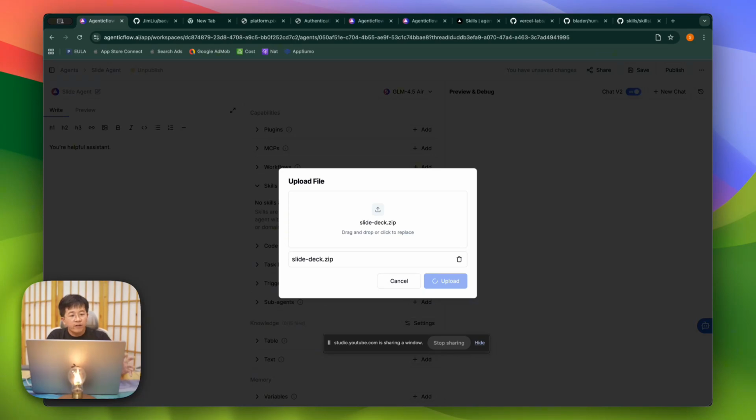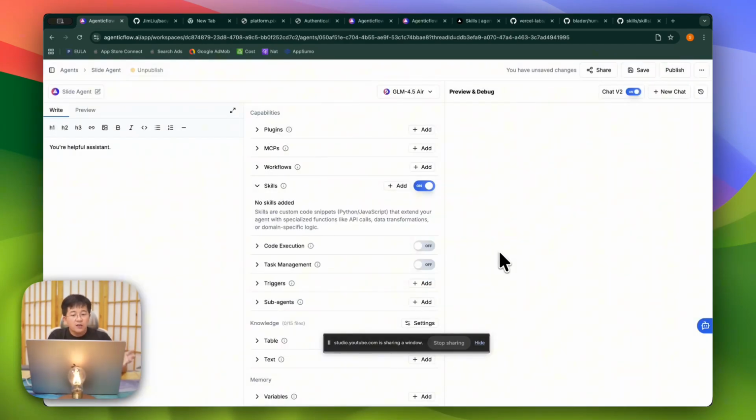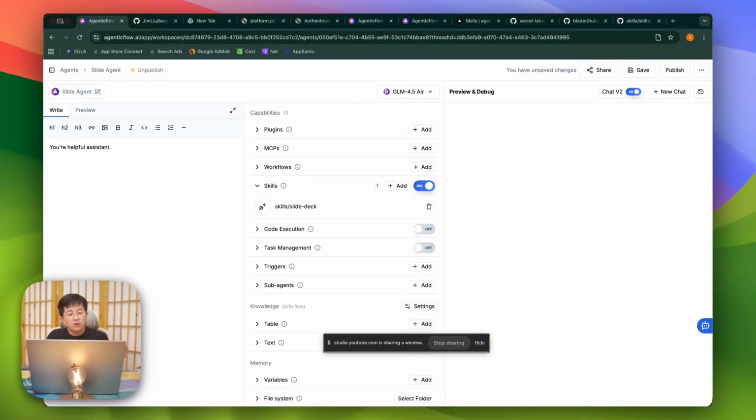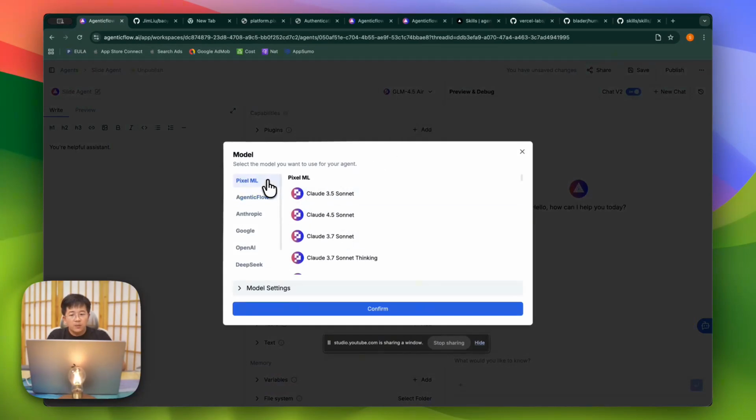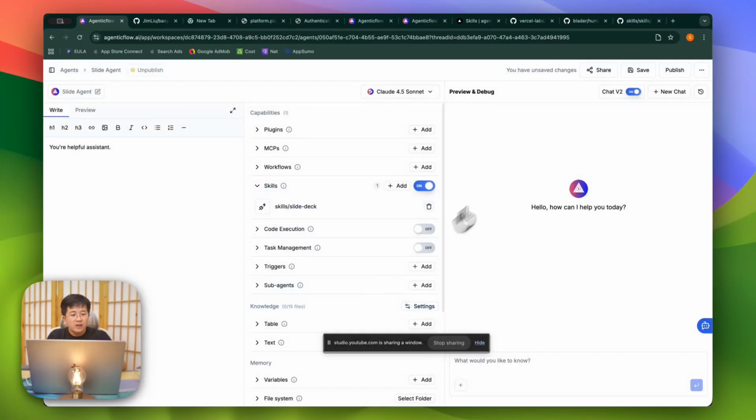And in AgenticFlow, we don't have a machine because it is serverless, so it's not able to create one. So some of the skills, for example the slide deck skill, might not be able to run very well because it requires a machine with a file system, in order to query the file, run the code, and so on. So you need to adapt this a bit by just chatting to the model. I would suggest using a smart model, for example Sonnet 4.5, and asking it to modify this skill until it's done.